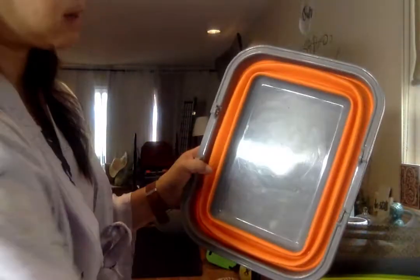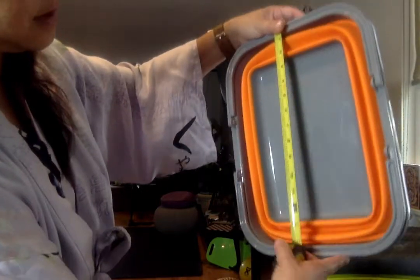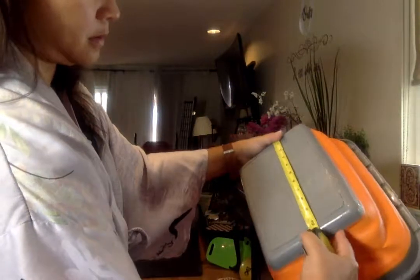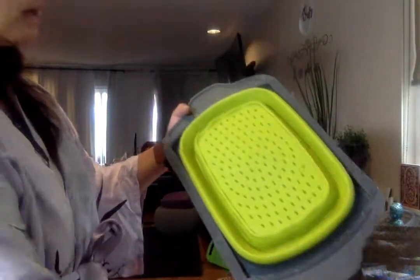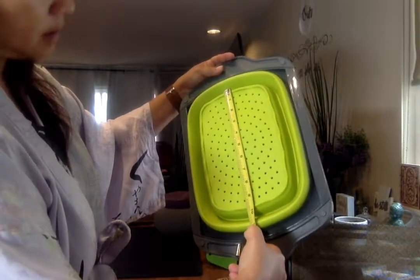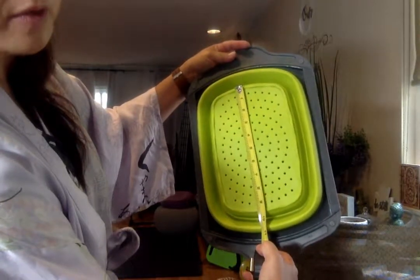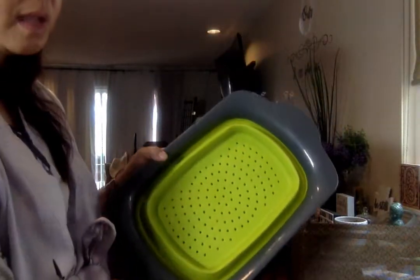The size of the dish tub is 15 inches and the base is 11 inches. I forgot to give you the base measurement on the colander too, in case people want to know — the bottom is less than 10 inches, about nine and three quarters inches. From this part to here it's about nine and a half inches, a little over nine and a half. So if you're trying to save space and you're not sure whether to invest in one of these, do it.